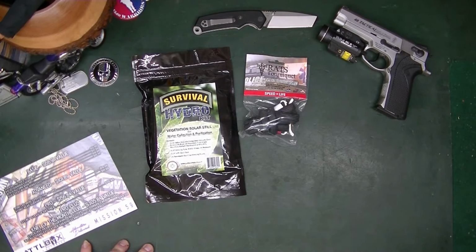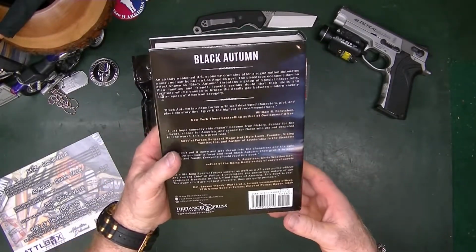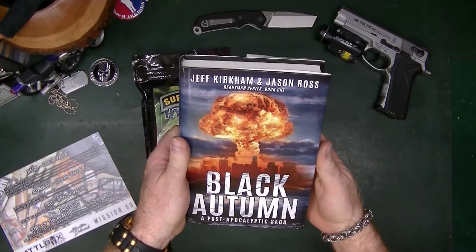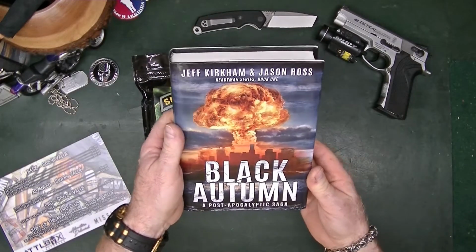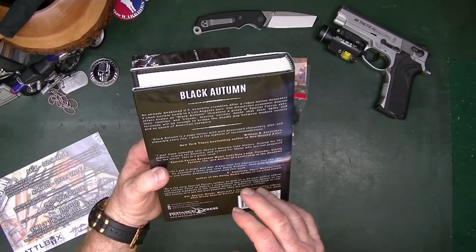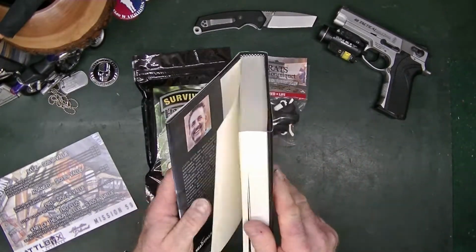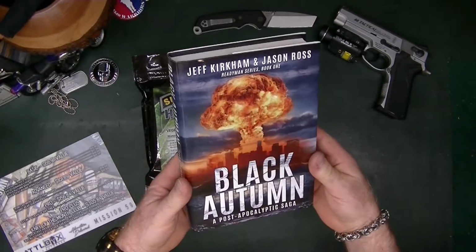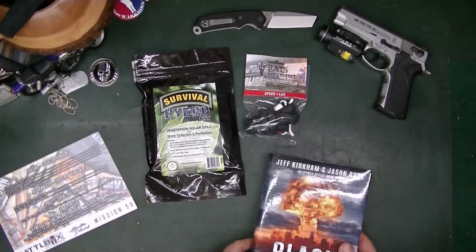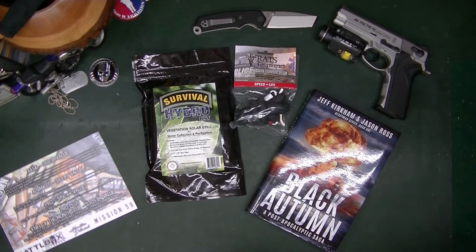Next item up is the Black Autumn book. I have not read this yet, because I cannot start reading this until I finish both of David Brown's books. Right, David? I understand that this is a work of fiction, but I guess not only is it a compelling story, but there's stuff along the way that, in the event that something like this might happen, if you read the book and remember what was in the book, it'll give you some insight into maybe what you can do to survive a situation like that. Black Autumn. They say the book is $19.99.